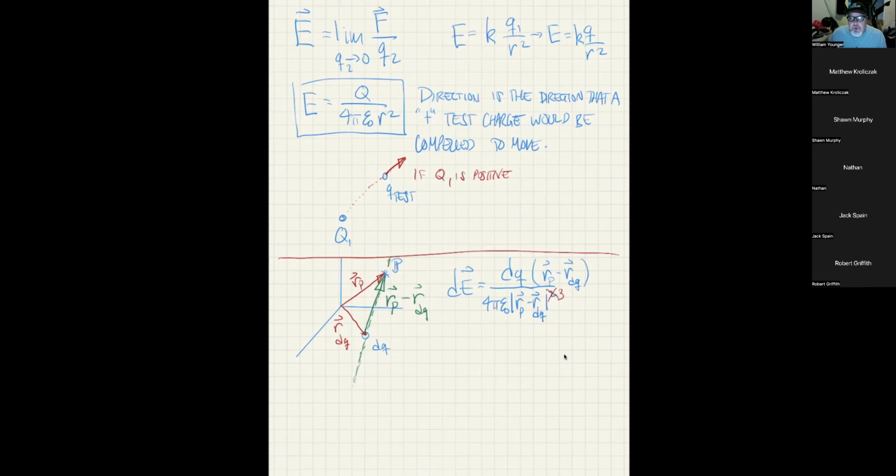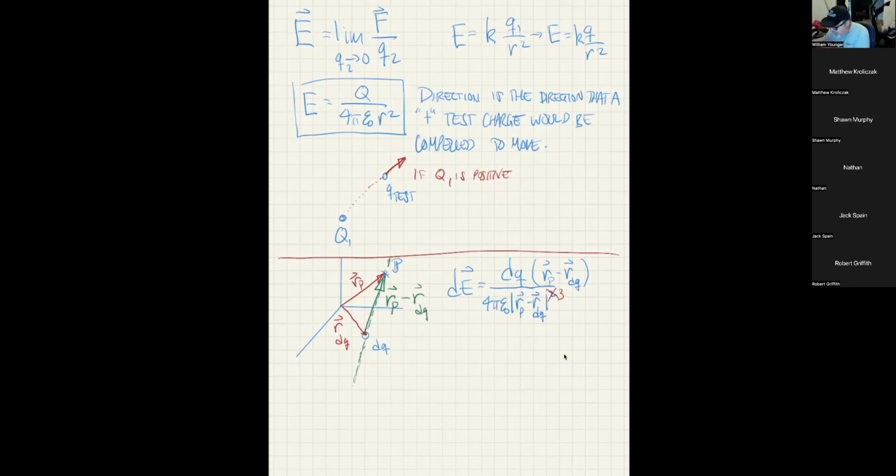This is an equation your book doesn't give you. He almost gives it to you in Coulomb's law for the force, but he doesn't give it to you for the electric field. That being said, it can still be on your equation sheet. My rule is your equation sheet can only be the equations that the author has numbered, like 21-9, but this is one that you're allowed to have on your equation sheet as well. And we're going to use it now. So are you ready to see some cool calculus? Anybody have any questions before we move on? Does it all make sense to some extent? I know you don't know yet how you're going to use it, but I'm going to show you that.